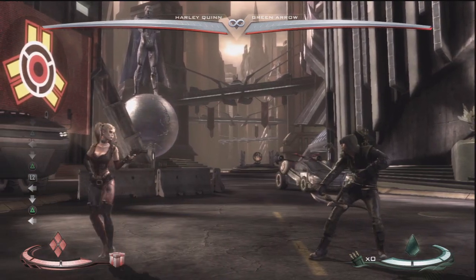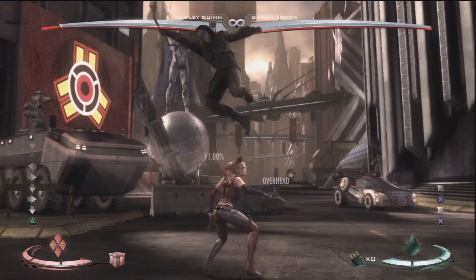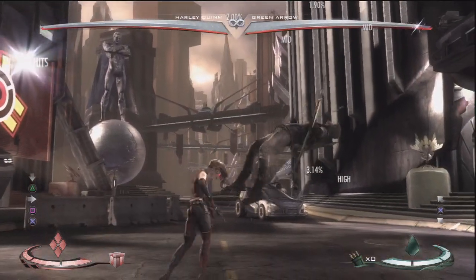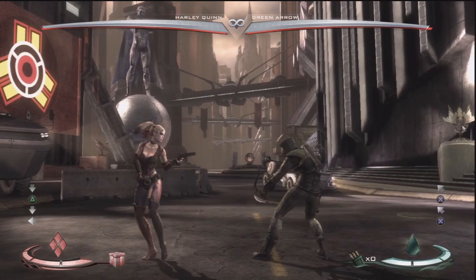This attack isn't exactly the best, but it is a somewhat reliable anti-air. It really is matchup dependent. So you can see here, I have the arrow set to do a jumping 3. And if I time it right, I can do an anti-air. The problem is, everybody can time their jump attacks differently.